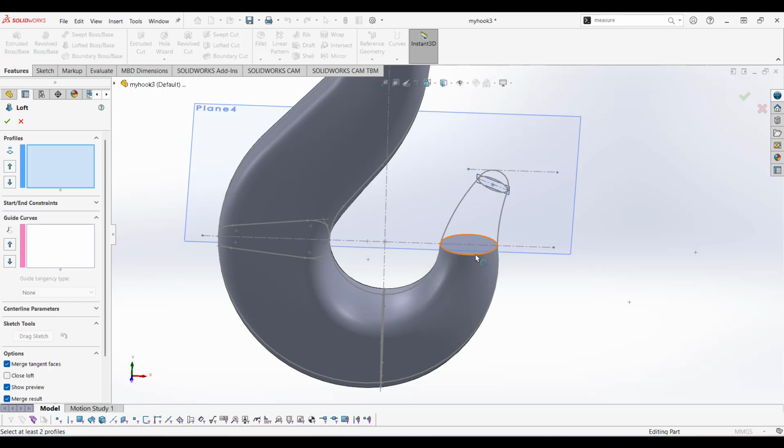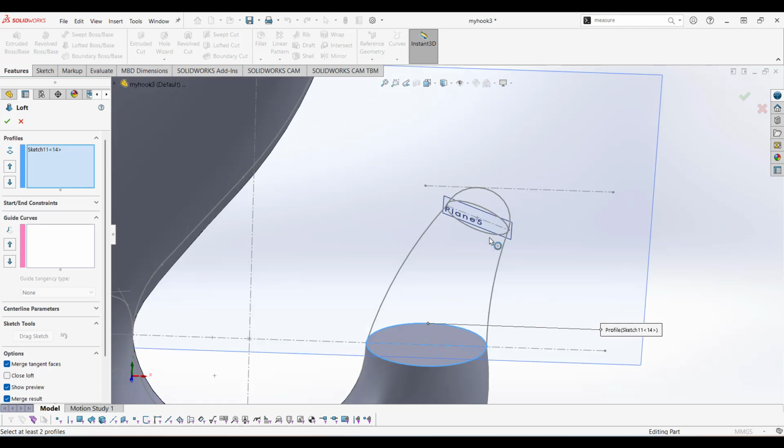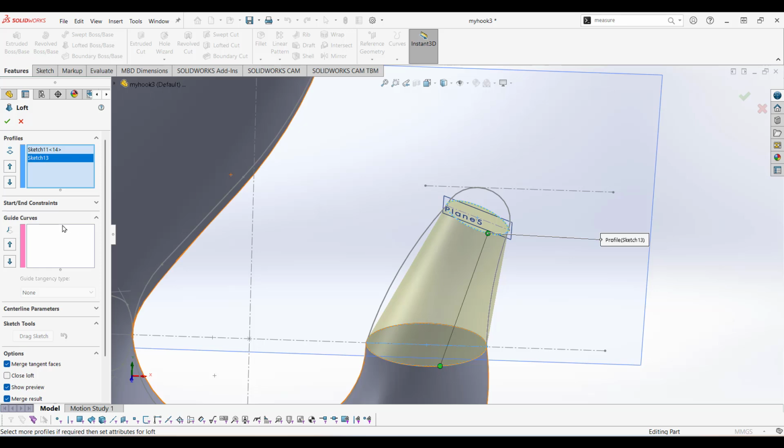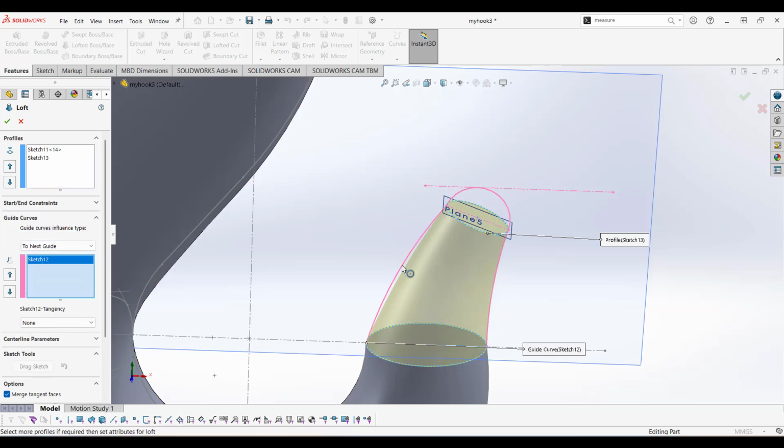It should start from here, from this sketch, and same side of the second sketch to prevent twisting. And as a guideline, you pick this line here.